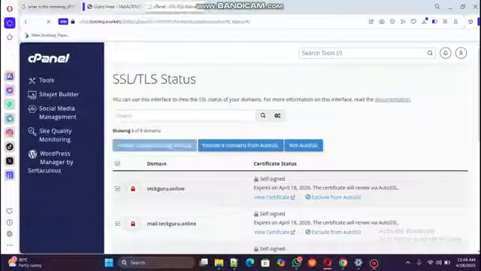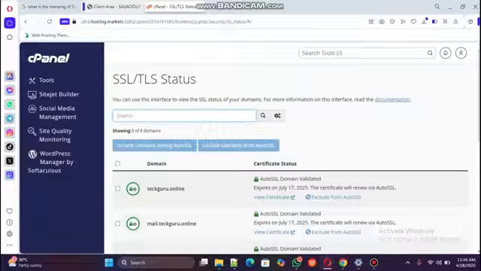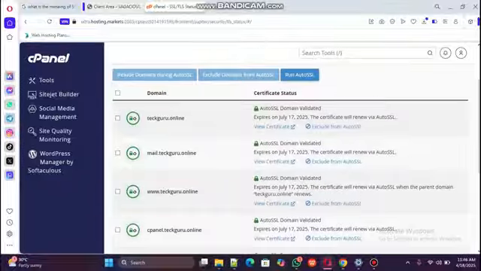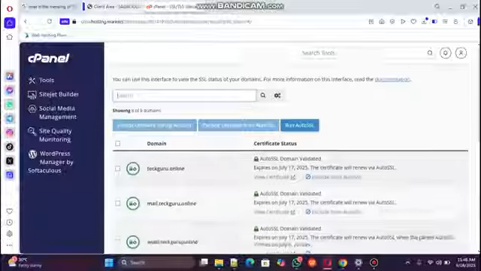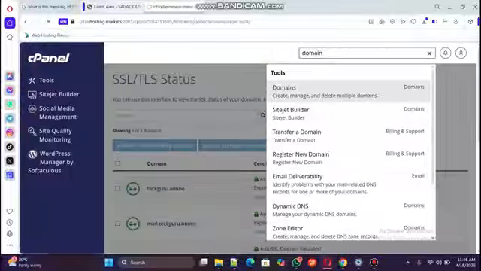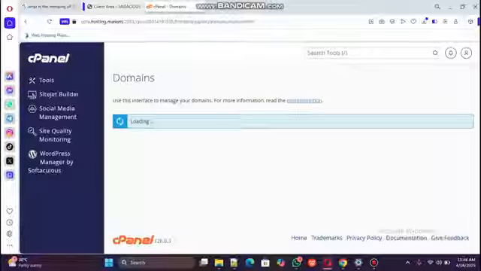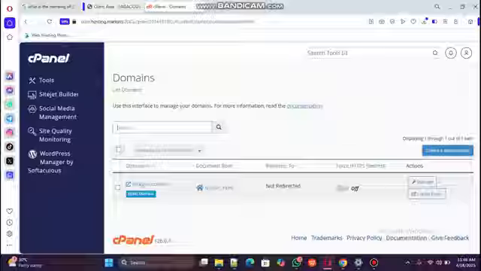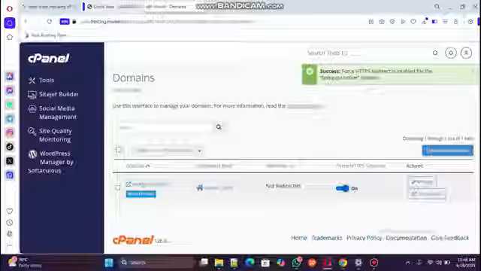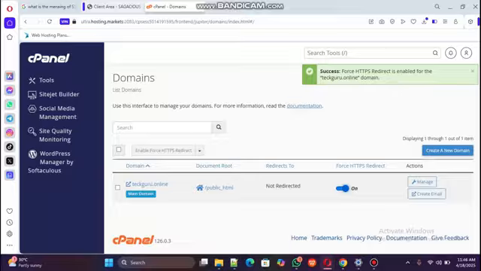Now you can see the short message that came up just now. It says SSL has been installed. You can see every one of them is showing green, from red now to green. So the next step, I'm going to go to domain. I will click on domain, then I will toggle this first HTTPS redirect so it turns blue. You can see the pop-up success message. So once I've done this, I have successfully installed SSL on my account.